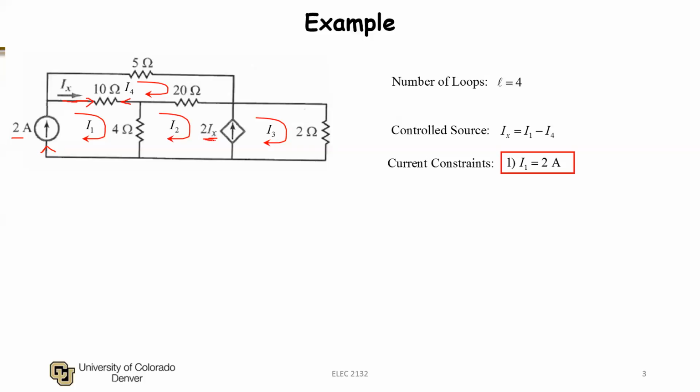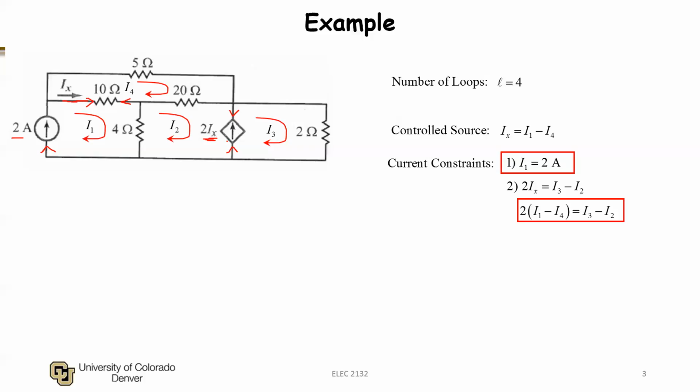Next, I need to constrain the loop currents by 2IX flowing up. Well, I3 is flowing up through this branch. I2 is also flowing through this branch going down. Therefore, I can state that since this current source forces the current to be 2IX in that branch, it must be equal to I3 flowing up in the direction of 2IX, minus I2. And since IX equals I1 minus I4, I can write 2 times (I1 minus I4) equals I3 minus I2. This gives me the second of my four necessary equations.